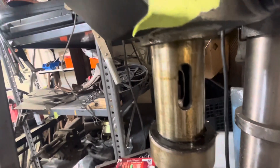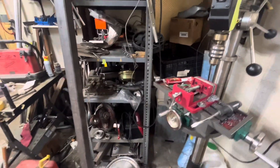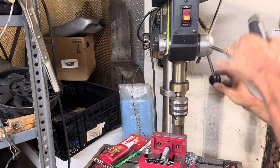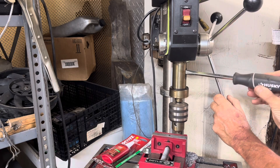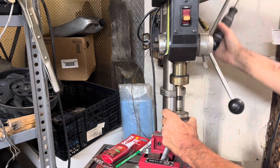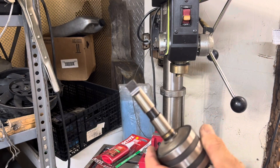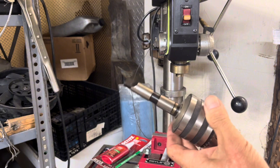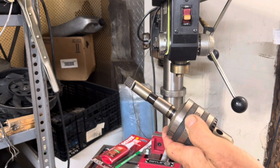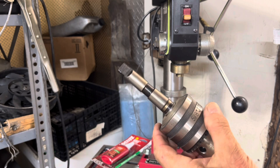So when you pull this thing down, the little top of this is right in there. I'm gonna put a screwdriver in there and just bang this thing out. That's it. This is the Morse Taper 2. There's a Morse Taper 3, I believe, but just check your dimensions — there's a chart online.